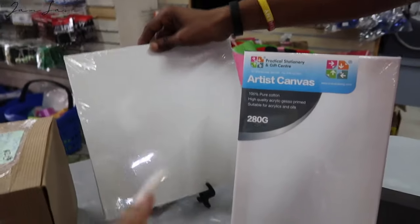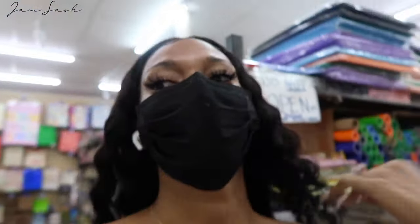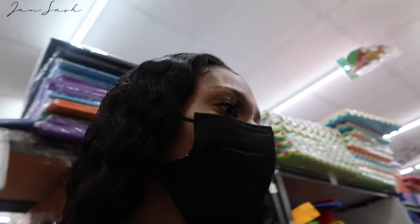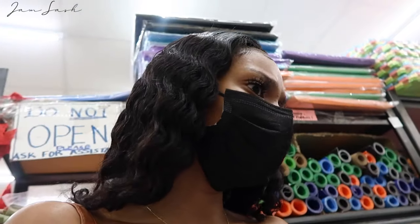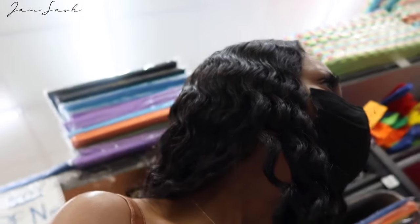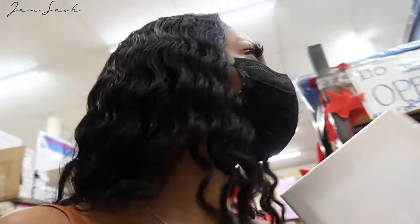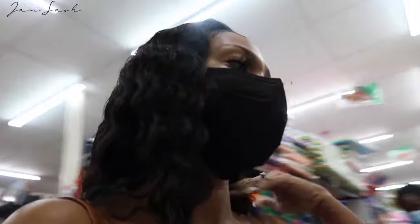Oh. So I have these two options and this is what it holds, so I'm going to confirm the one I want. Listen, when you're doing these things, it can be so challenging. Alright, so of course we're going to paint. I'm going to get two of these. Are they the same size by the way? Oh yeah. Two of these, and I already have paint and paintbrush.